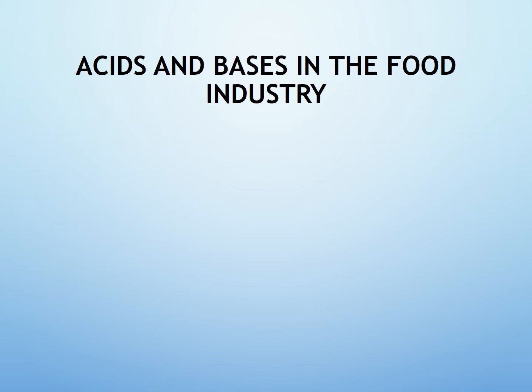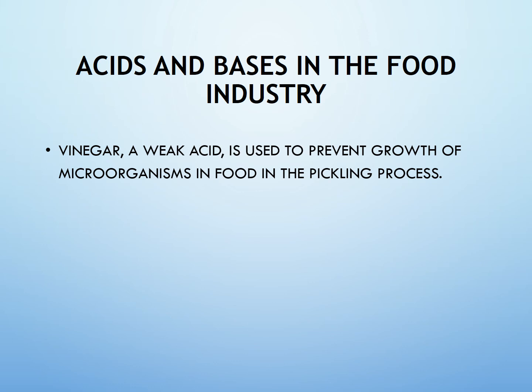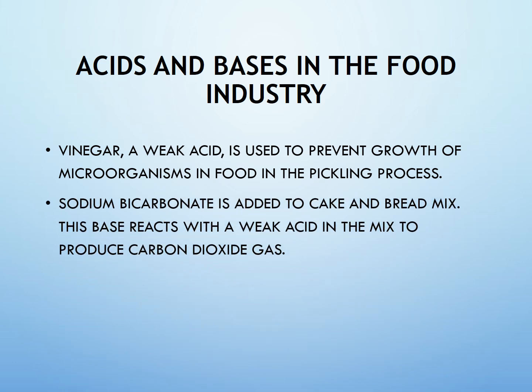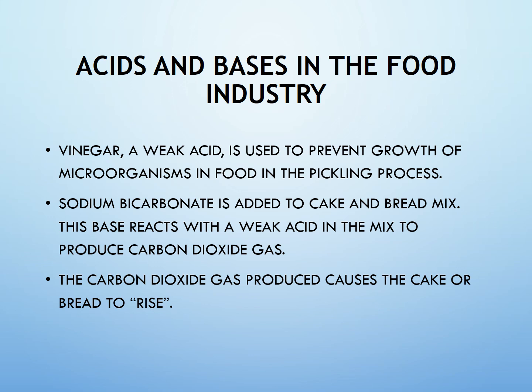Finally, we use acids and bases all the time in the food industry. We use vinegar to pickle foods and prevent the formation of microorganisms living on our foods. We use sodium bicarbonate, a base, when we are baking, as it reacts with the weak acid in the cake mix to produce carbon dioxide gas, which is what causes the cake mixture to rise. There is another space in your booklet for another example.